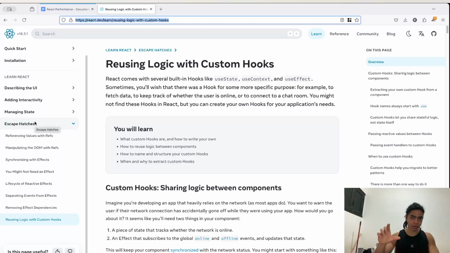This particular process is something that you're going to do a lot of the time, and is also the way you're going to write your applications here.